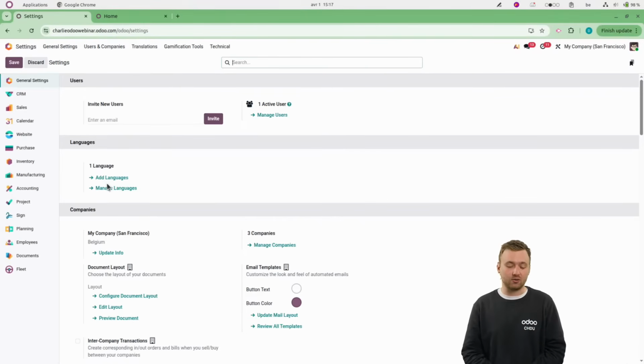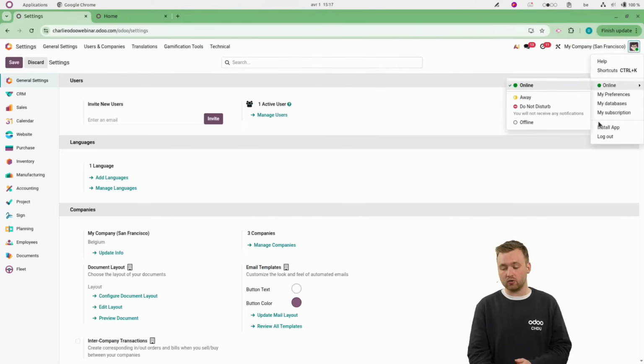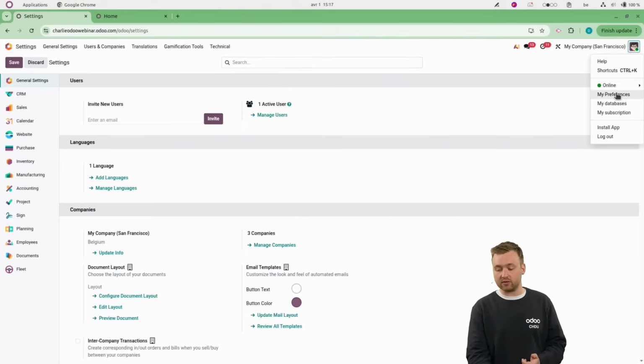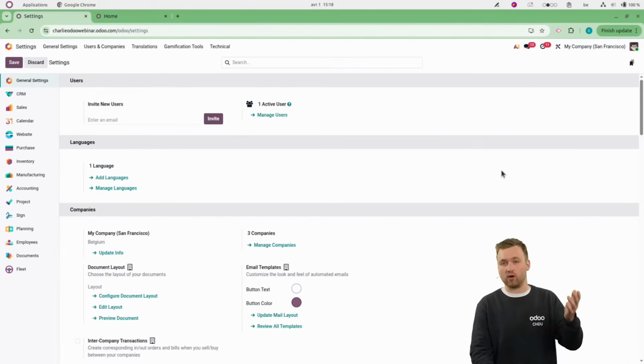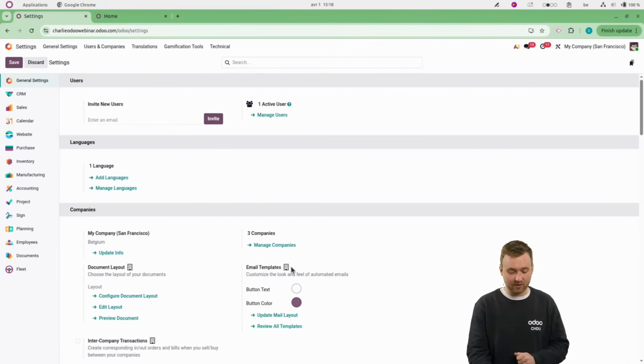So I'm going to add the language on Odoo. I'm going to program, say, okay, Juan Carlos, for instance, is speaking Spanish. I'm going to change the language on his contact form, and this is going to automate the sending of emails in their own language. Also, if I need to change the language on my screen, on my Odoo here, I can always go here, go to my profile, and then change my preferences and change that to French or whatever. We'll keep that in English for now.